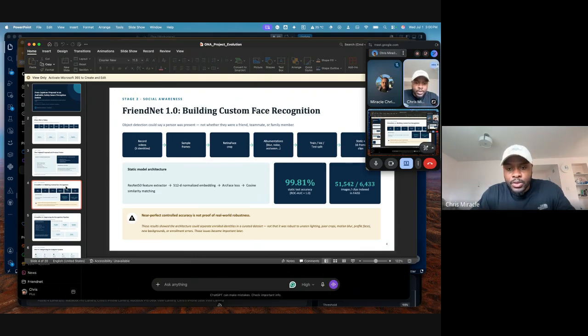Anyway, I went on to make FriendNet even better, because FriendNet, like I told you in the last video, was just a base version. It wasn't as good, but it was a good enough model. Next, I moved towards making FriendNet better, because my last FriendNet project was a classifier. Now the last layer of my FriendNet model became a vector dimension embedding.